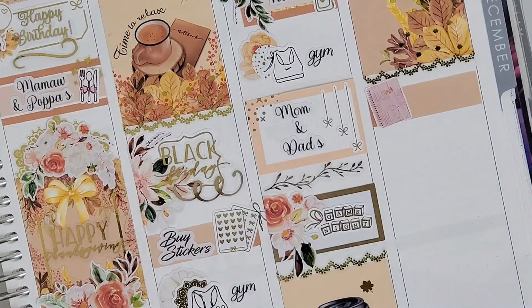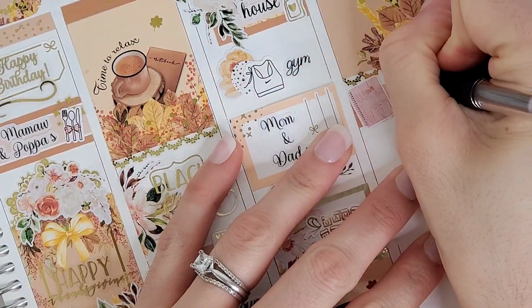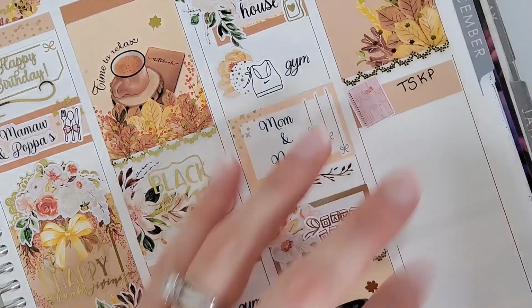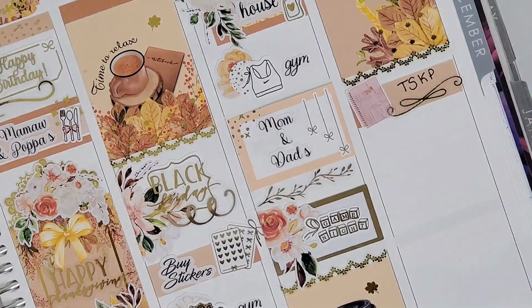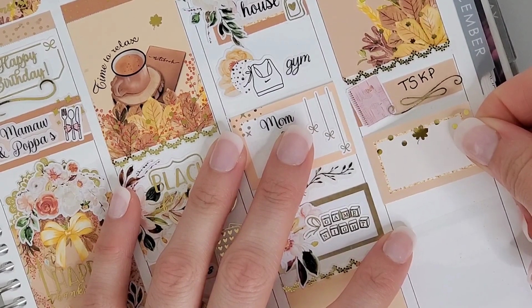So I don't have any of my decorating for Christmas stickers yet. They're on their way. I ordered some during Black Friday. So I just used some of those hanging bows from Sadie's stickers. I figured that kind of worked.